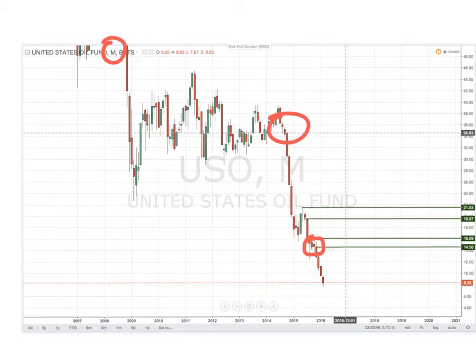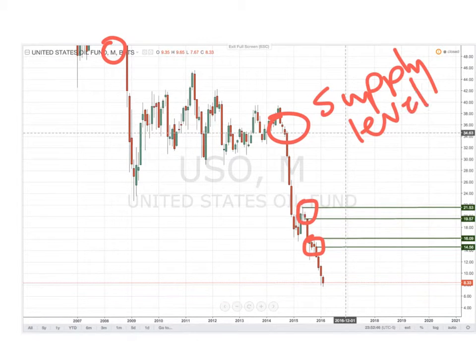And then going a little bit higher, we have another little range here where price fell away and then kind of paused. So that is another level of supply. So we have actually three supply levels here in oil, and they're all on the monthly chart. What that really is telling you is that there were lots and lots of trapped sellers for sure at these three levels.